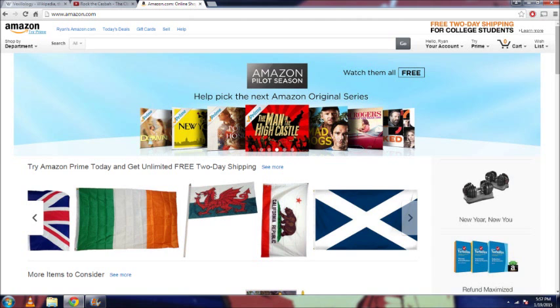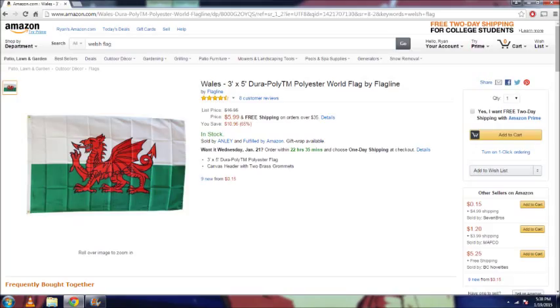The first being very thin, cheap flags that probably couldn't stand more than five minutes flying outdoors. The material feels like a tablecloth, and the majority are around $4 to $7, with some uncommon flags going around $12 to $15. You're getting what you paid for — these are flags most likely made in East Asia, and even though they're marketed as flyable and come with eyelets, I would not recommend flying them. They are ideal decor, perfect for hanging up on a wall. The stitching might be a little off here or there, but they're hard to notice, and if you're looking for a cheap gift or pickup for the collection, you can't go wrong with them.